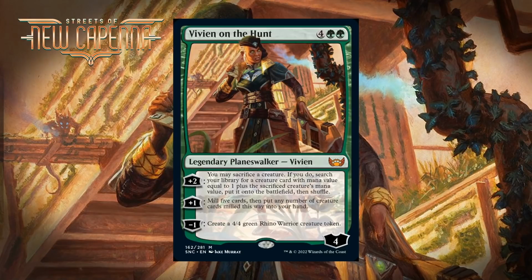She looks great. She can protect herself by using her -1 to generate large tokens, and her +2 and +1 abilities give you nice effects. The +2 can help you Birthing Pod creatures into play to replace them with something better, and her +1 will often draw you a few cards. So, yeah, she protects herself and she draws you cards, and if a planeswalker can do both of those things, it's usually a bomb in limited, and I think that's the case here. I'm giving her an A.